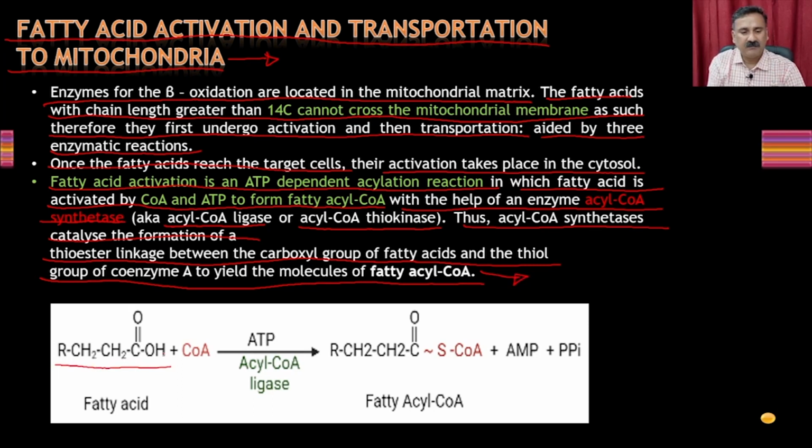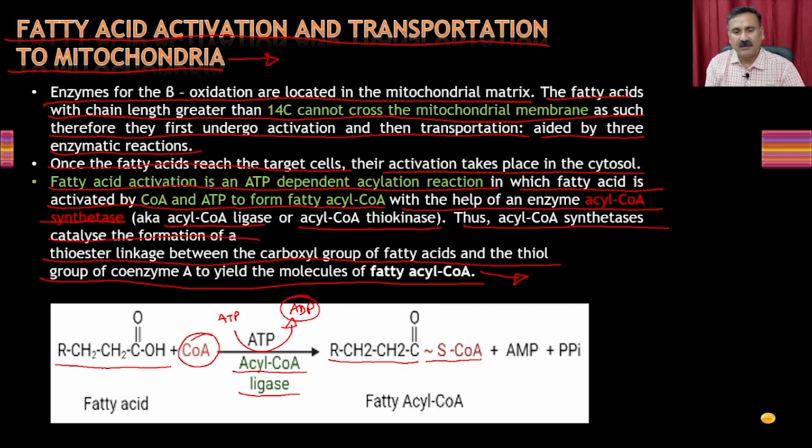On the one end, this is the fatty acid, and it is going to react with the coenzyme A in the presence of ATP. So one molecule of ATP is going to be consumed and converted into AMP, and the reaction is catalyzed by the acyl CoA synthetase or the acyl CoA ligase. These are two different names for the same enzyme, and it is going to form the fatty acyl CoA.